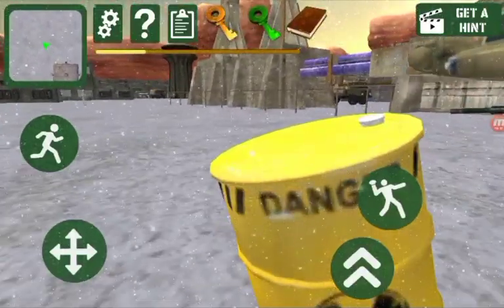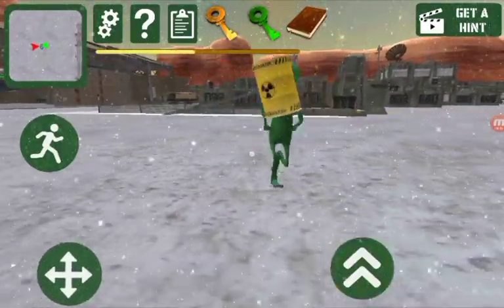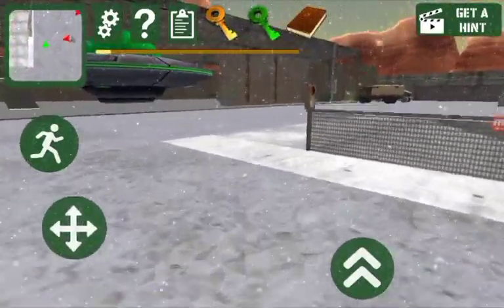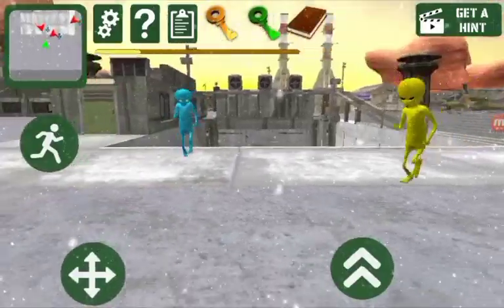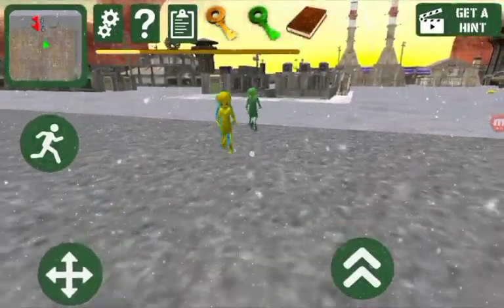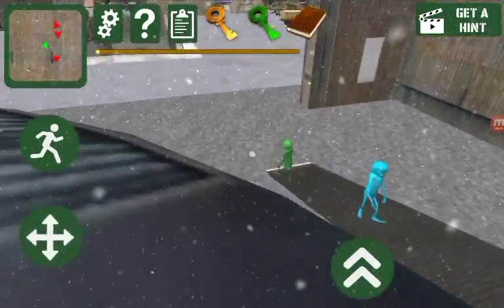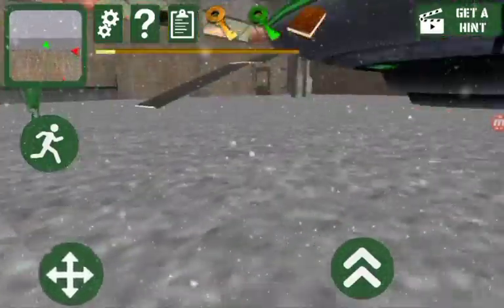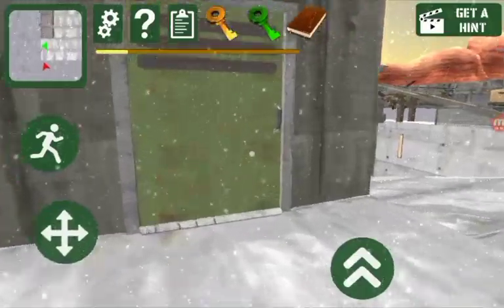That's a big old barrel full of toxic waste. Yeah. This green one, I'll name him Mary. Mary? Yes! Oh no, Mary and Jerry are chasing me! Well, I guess Mary sometimes is a guy's name. Or is it a girl? I guess. I mean, there's no way to tell. This blue one, I'll name him... Because he's blue. How about just Abba Dee, Abba Die? Maybe like a Middle Eastern sheik or something. There's three of them chasing me right now. Oh, now only one, I guess. No, but actually, it looks like the... Yep, they're all still chasing me.